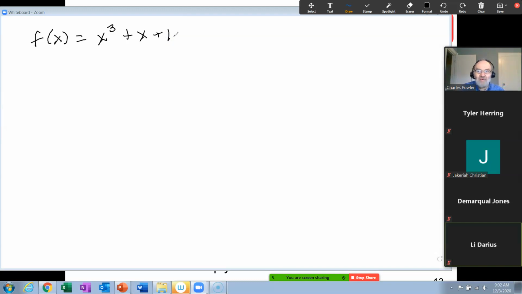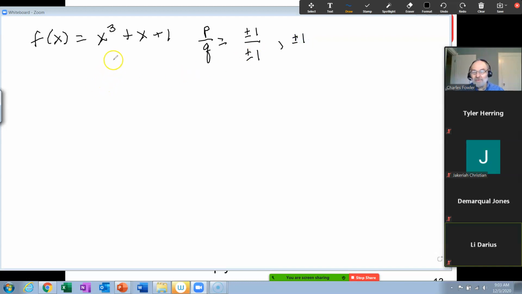Now, why they started off with an example like this, I don't know, but here it is. Rational zeros are always in the form of a ratio, p over q. The p is all the possible factors of the constant term, and that's only plus or minus 1. The q is all the possible factors of your leading coefficient, and that's also a 1. So the only possible rational zeros you have are plus and minus 1.